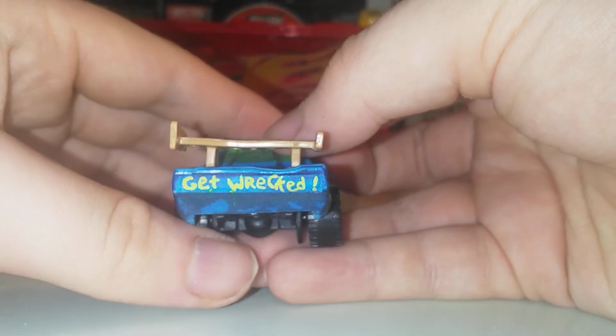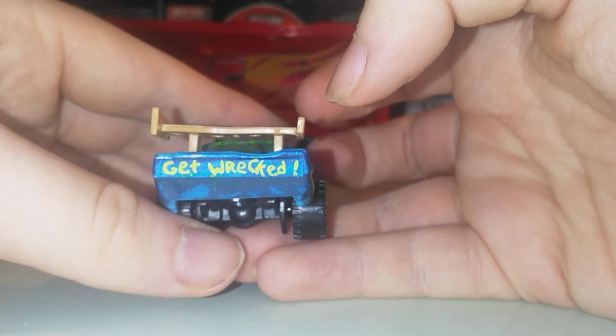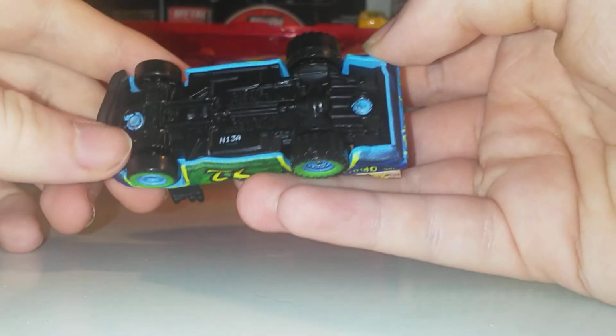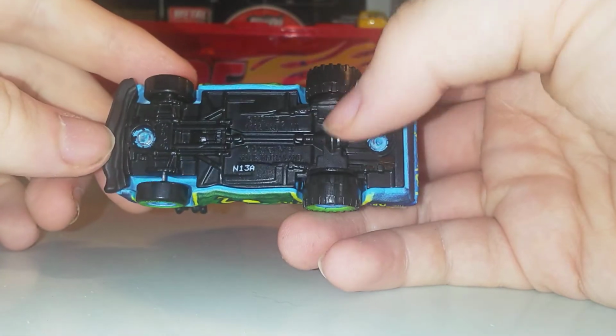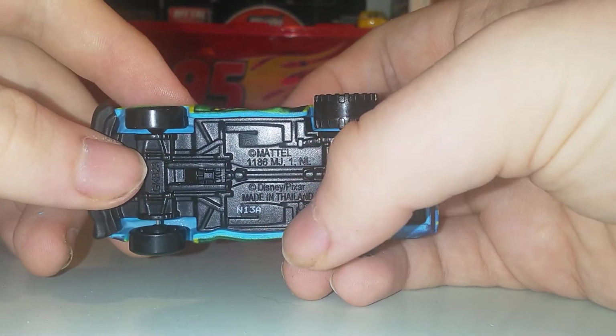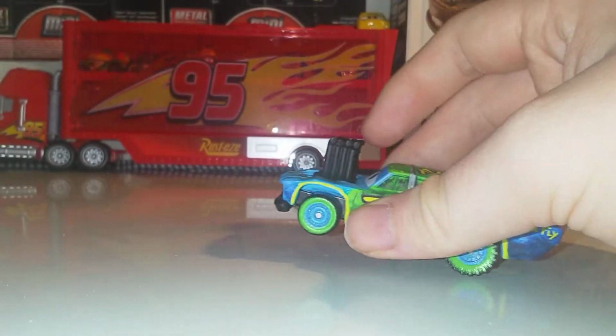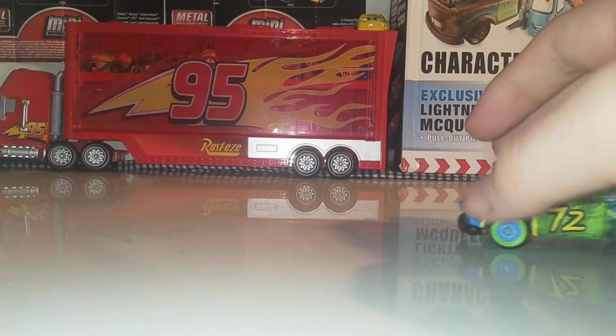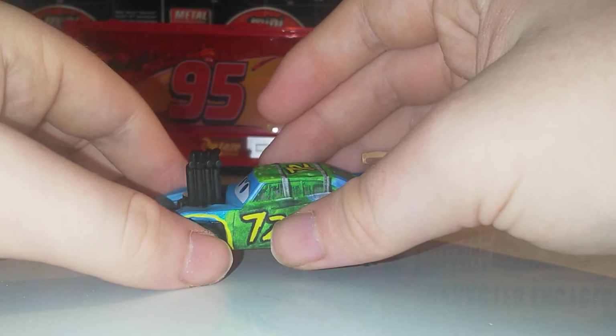Here is the back. It reads "Get Wrecked!" with an exclamation point. Very nice. There's the spoiler again. Yep, that does review the car, but here is the base if you're interested. Made in Thailand, week 13. So this one was made in, let me check, week 7. Not sure if you can see it. Week 7. So they've been made in two completely different weeks.